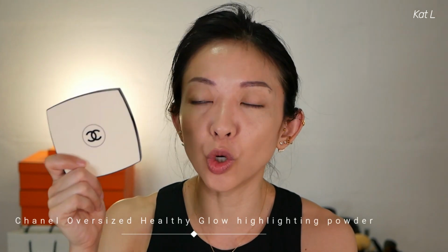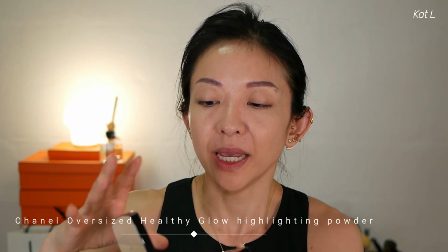And I like this powder because it has swirls of white and brown, which actually makes the skin really bright and glowy. I don't think you can get this anymore. This was a limited edition Oversized Healthy Glow highlighting powder. It's basically a very peachy powder, but just see, it's got a bit of brightening qualities to it. I don't think you can see that, but it's a little glowy. It looks like you've been in the sun, you've got a little sweat. It's not glittery, but it's got a bit of that glow.